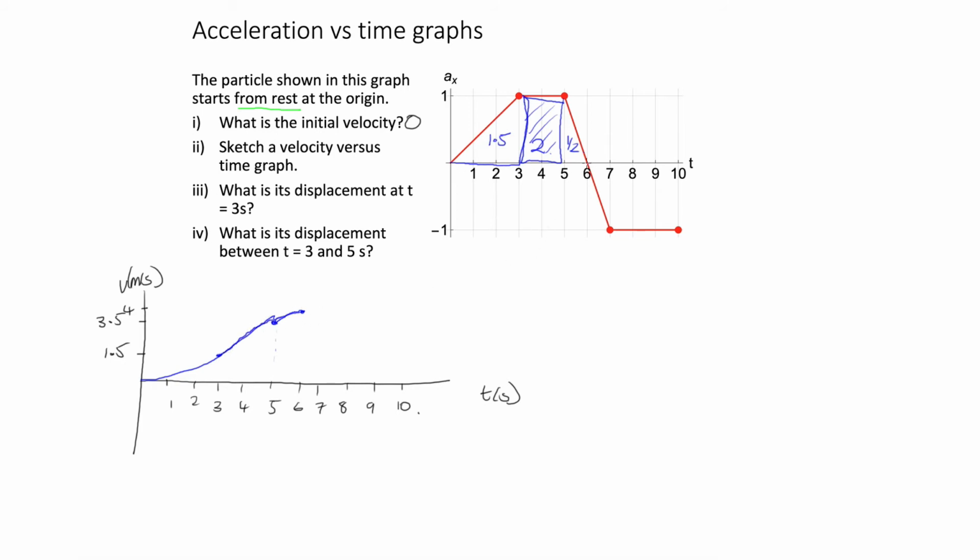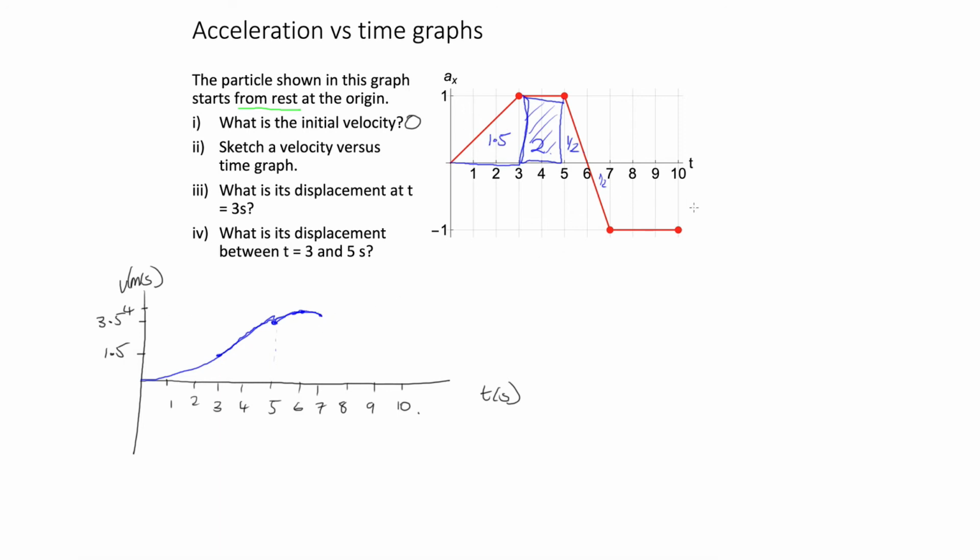And then between 6 and 7 seconds, the acceleration is negative, so it's slowing down. This again has an area a half. So once again, because the acceleration is changing at a steady rate, the velocity versus time graph is a parabola, and it's equal to 0 at 6 seconds. The acceleration is 0, so we've got a tangent which is straight at 4 seconds.